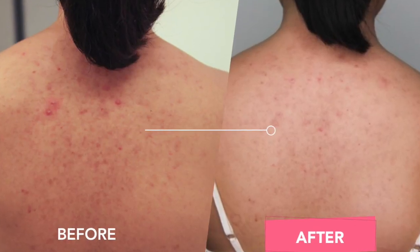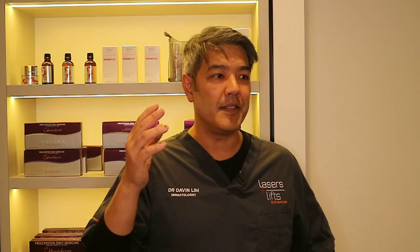The next thing to talk about is light. If you've ever noticed that when you go to the beach your acne improves — your back acne, your chest acne — that's because light can actually kill P. acnes. It's a bit of a balancing act, because too much light, especially for patients with skin type three or four, can cause post-inflammatory hyperpigmentation. For skin type one or two, using sensible light — maybe 10 to 15 minutes per day — without getting sunburned and in moderation can help improve acne. As dermatologists, we use proper LEDs at specific spectrums such as 430 nanometers (blue light) or around 630 nanometers (red light). Often we combine red and blue light for a better outcome. But caution: the last thing you want if you have pale skin is to get sunburned.